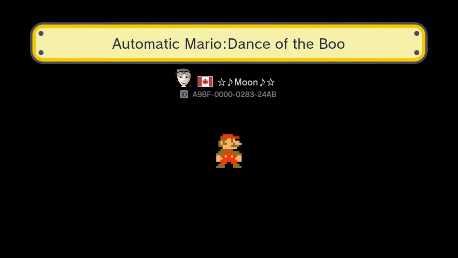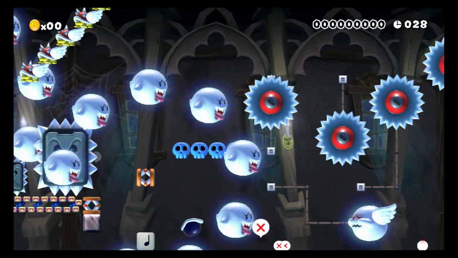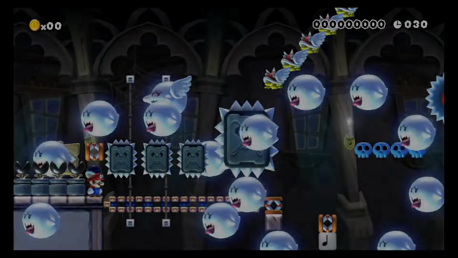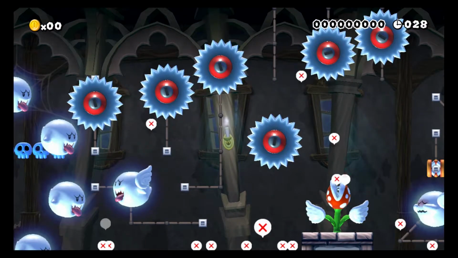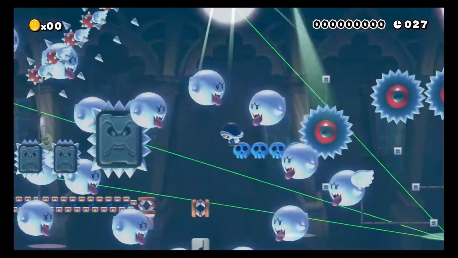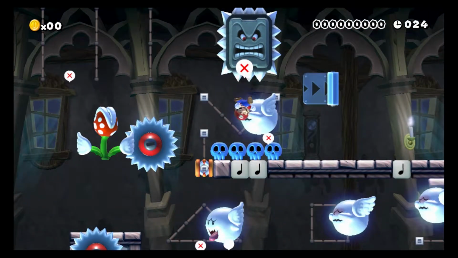The next level is Automatic Mario, Dance of the Boo. Now, I love automatic levels. I love levels that let you just sit there and... Doodle, your level's broken. Doodle, your level's very broken. Okay, so as I was saying, they just let you sit there and automatically do their thing. Okay, that one was kind of my fault.